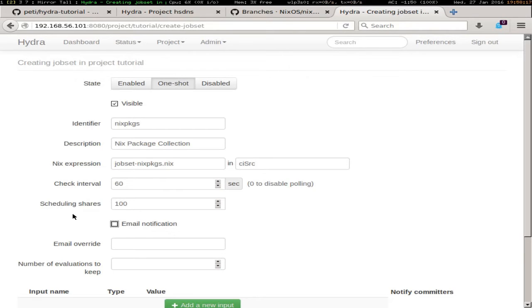What this means is that a job can run for 50% of the day without being interrupted, in this case. If a job set has 50% of the shares and it has 100,000 builds in the queue, then Hydra will schedule all the jobs from only this job set for half a day, and then it will start scheduling the builds from the other job set.